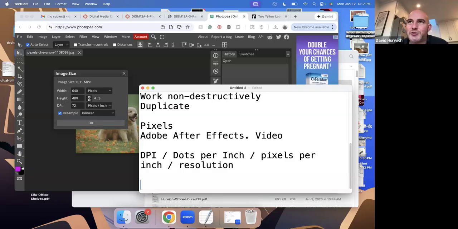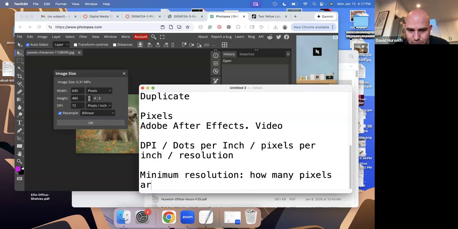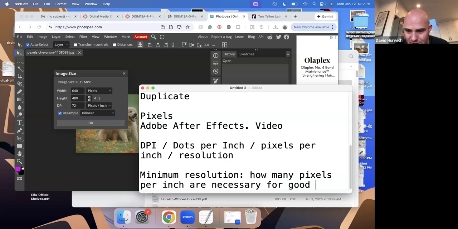But that being said, you could have 100 pixels per inch, 200 pixels per inch, 300 pixels per inch, however many you want. That being said, there's something we call the minimum resolution. The minimum resolution means how many pixels per inch are necessary for good quality.